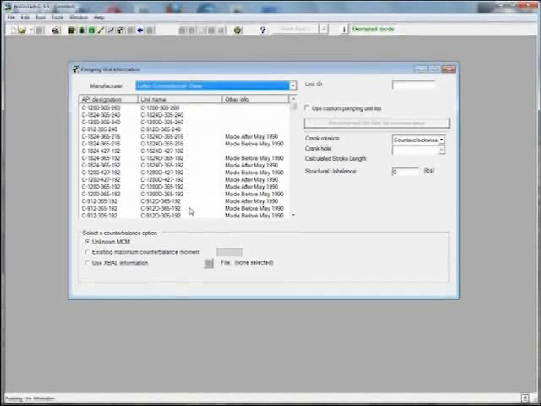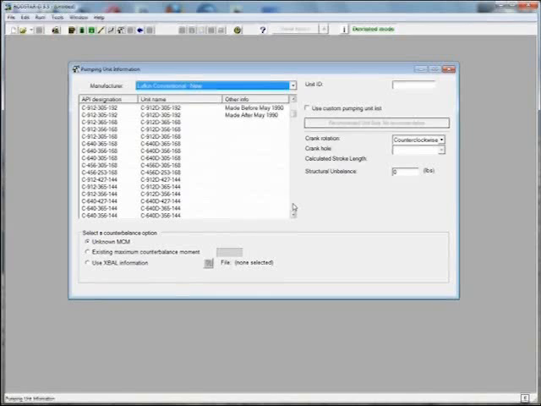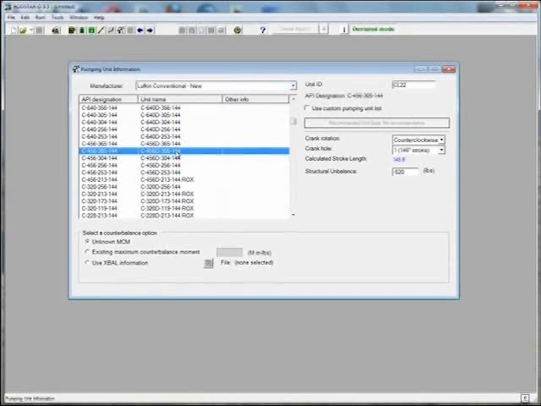For example, the unit that I have here is a 456, 305, 144. So I'm going to page down until I see 144-inch strokes, and then I'm going to look for my specific unit size, which is a 456, 305, 144, and there it is. And as soon as you click on it, the program shows you the pump unit ID, which is a unique ID for each pumping unit we have in our database, and also any other information about the unit, the name, the designation, and so forth.